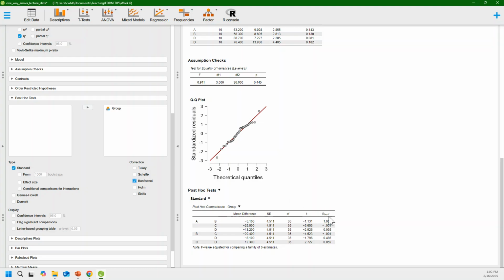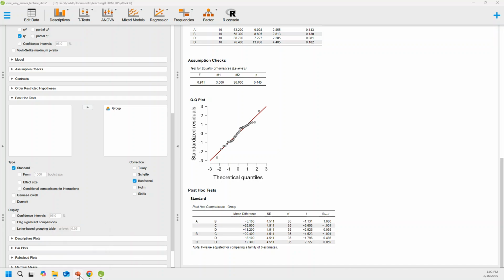Notice also, instead of this saying P for p-value, it says P with a subscript bonf for Bonferroni adjustment or correction. So remember, what we're doing here is a bunch of independent samples t-tests. That is why we have a test statistic and some degrees of freedom here. But what I'm going to do is go back to our notes and show the results there.